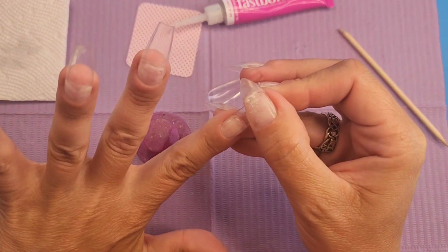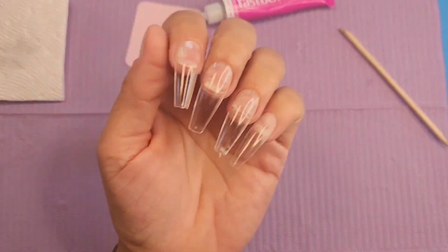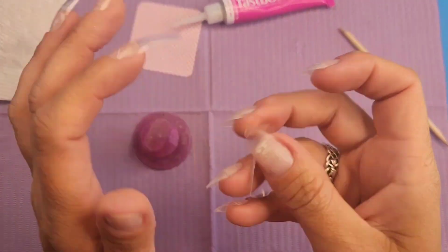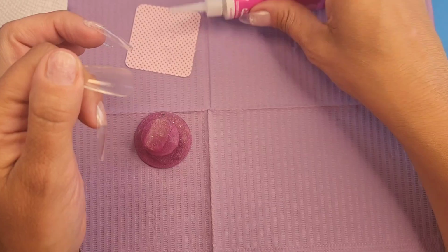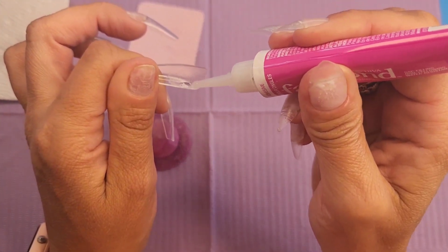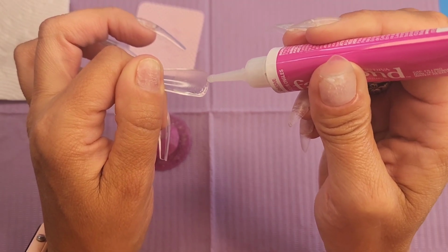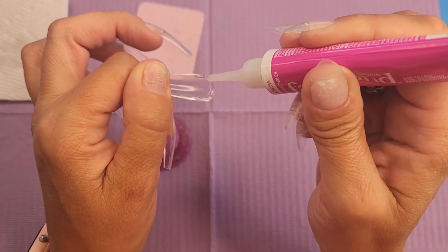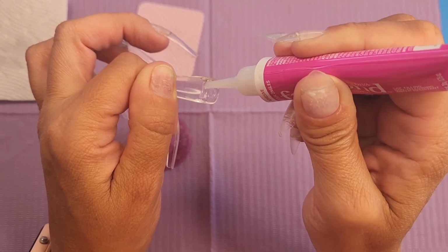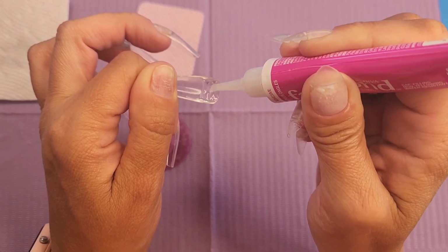So we are going to clean out the underneath with the wooden stick. I didn't have to do it on this one, which is shocking because I did it on all of them because the glue seeps out. Then we're gonna do our thumb. I usually have a hard time with ratios on the thumb because I don't add enough and then I have to go back and add more. But I think on this one I added enough.